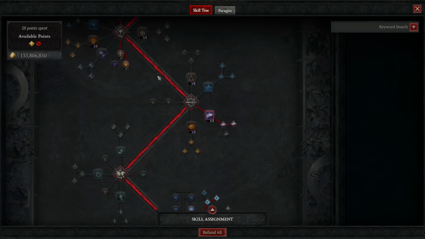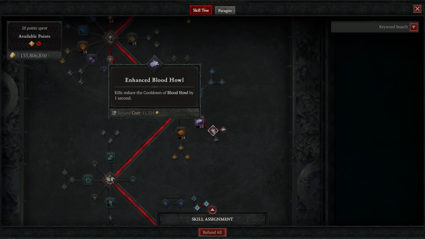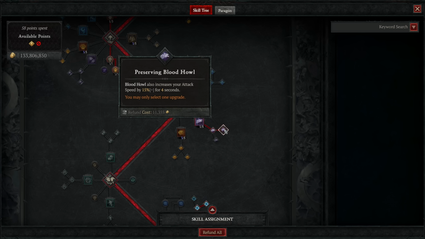Then we move to our defensives, and here we're going to be grabbing Blood Howl specifically for a little bit of healing when you cast it, as well as Enhanced Blood Howl, which reduces the cooldown of this by 1 second every time you get a kill, and then Preserving Blood Howl, which makes this actually increase your attack speed by 4 seconds after using the skill, which is incredible when clearing groups of mobs, as you can keep that active pretty much constantly.